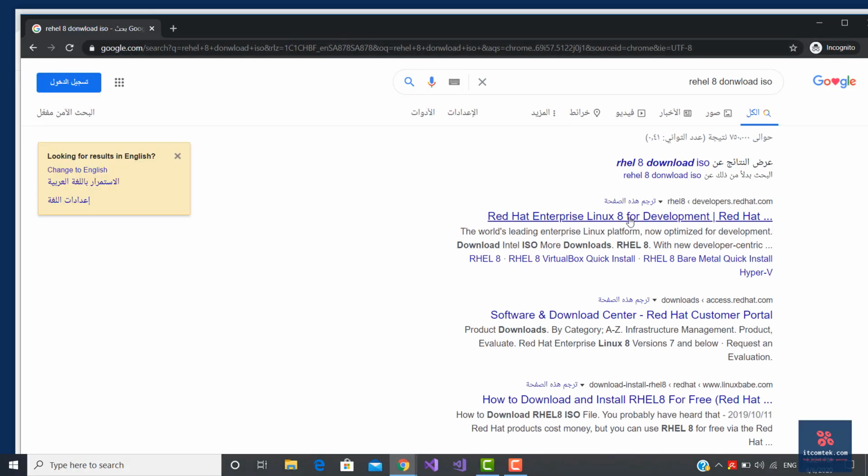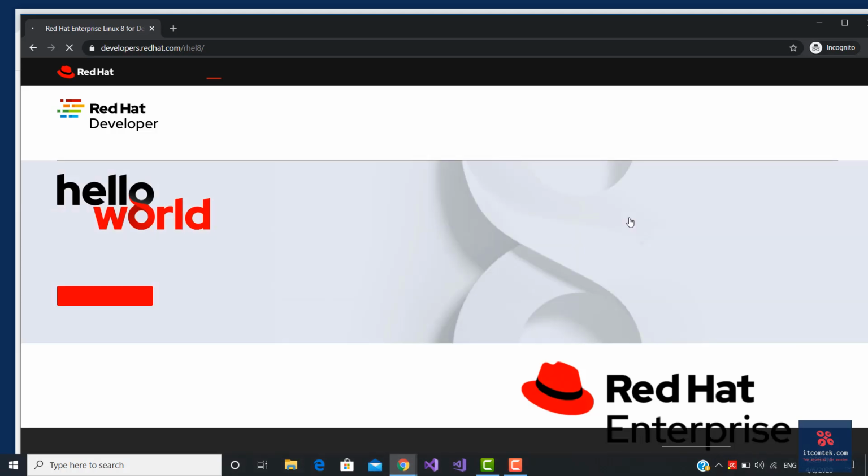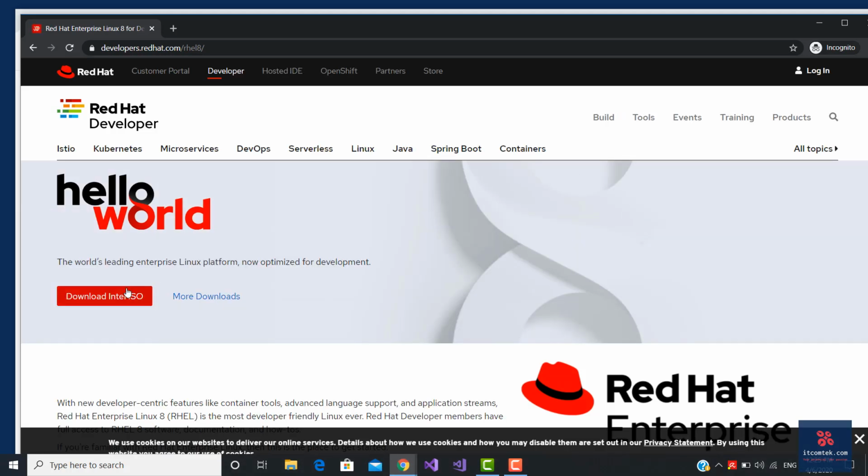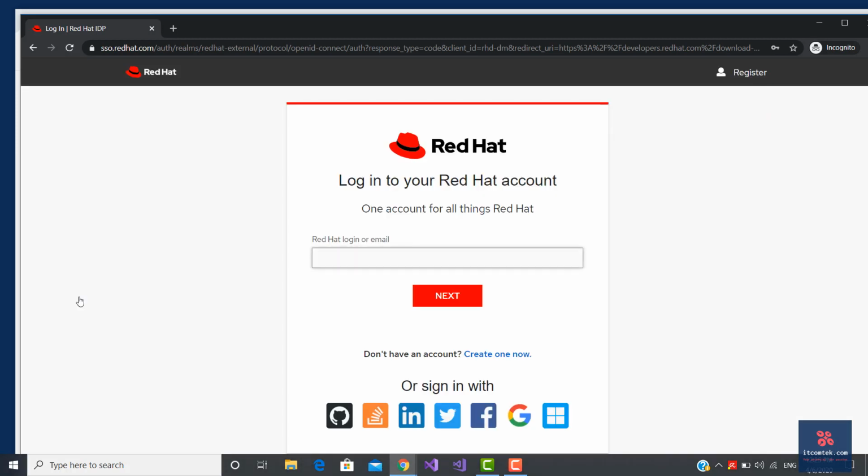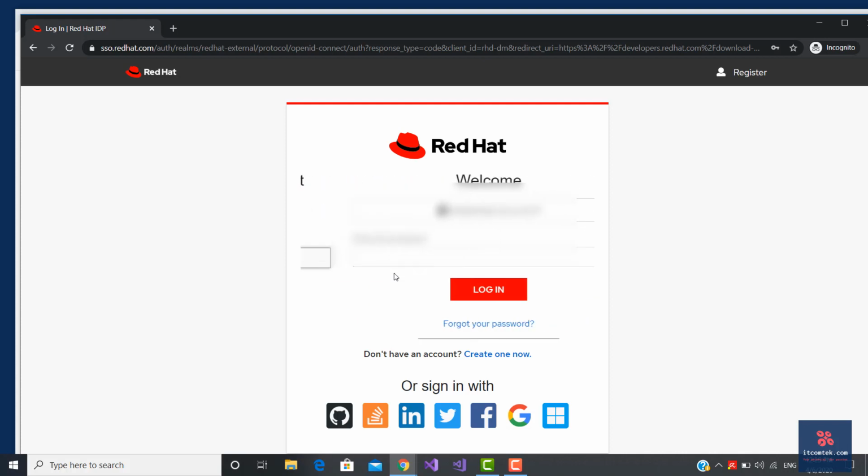So it will take us to the Red Hat official site. From the Red Hat official site, we will download the Intel ISO image if you have an Intel processor. You must have an account. If you don't have an account, you could go and create one.